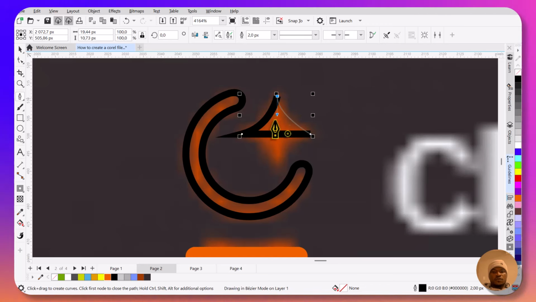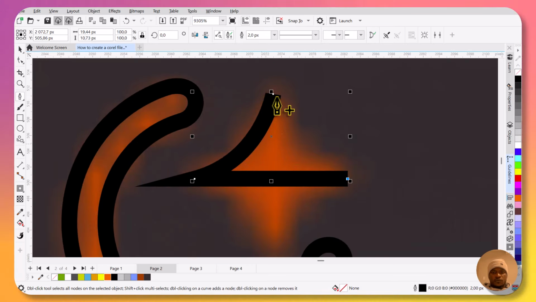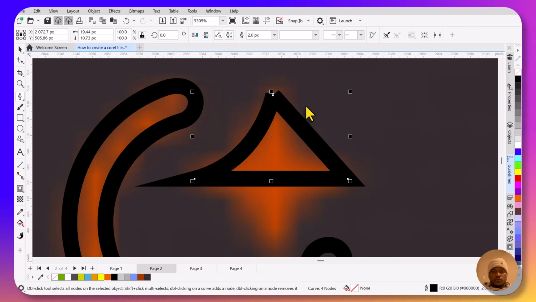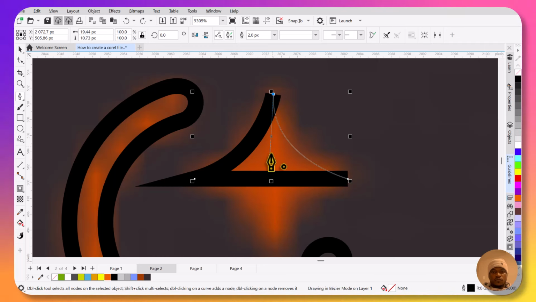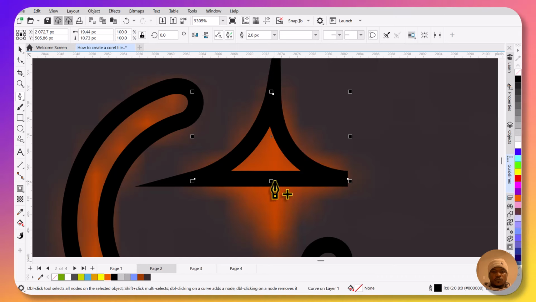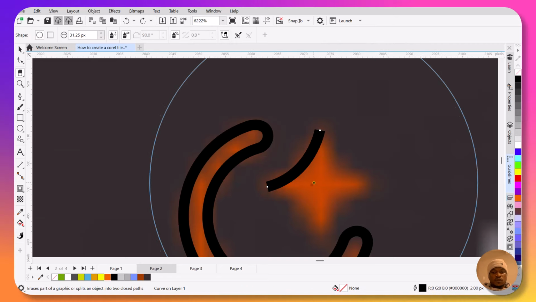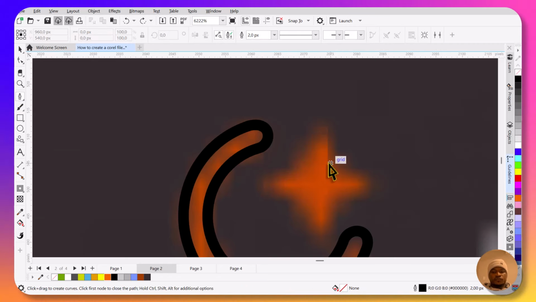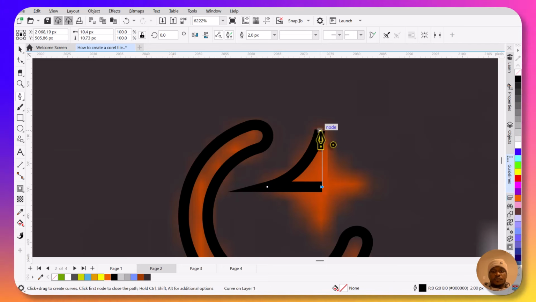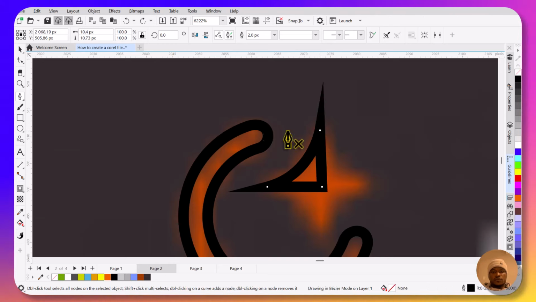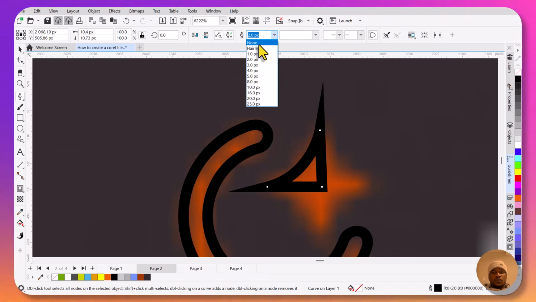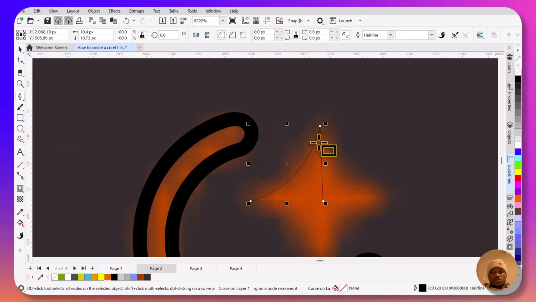Then see, one of the things when you're designing small things, so basically sorry, okay, make it a hairline and then just cut this.